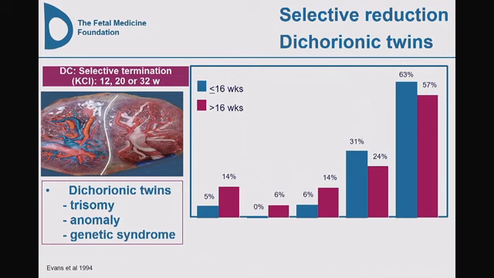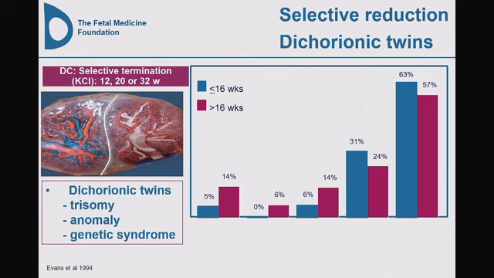Now, if we have one normal baby and the other one is affected with trisomy or any structural defect, and we counsel our patient on selective termination, what would be the benefit to identify all these problems as early as in the first trimester? Well, even though this study is coming from Mark Evans from 1994, it's the best study that shows us what the numbers are. It means that if you do a reduction as early as 12 weeks, you have about a 5% risk of pregnancy loss, but you're reducing the rate of preterm delivery.